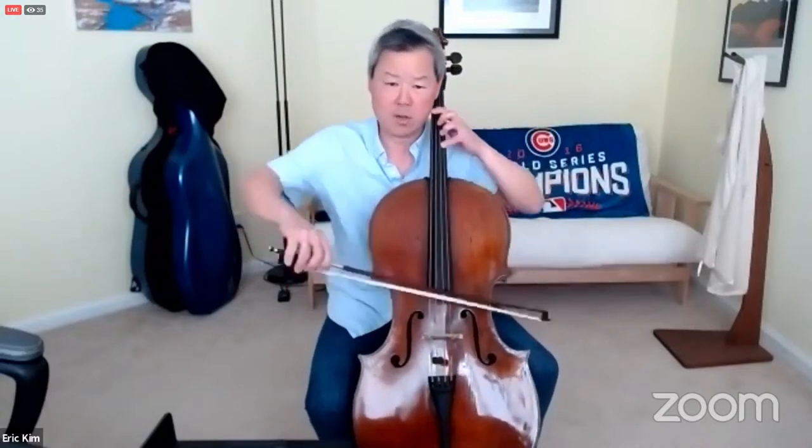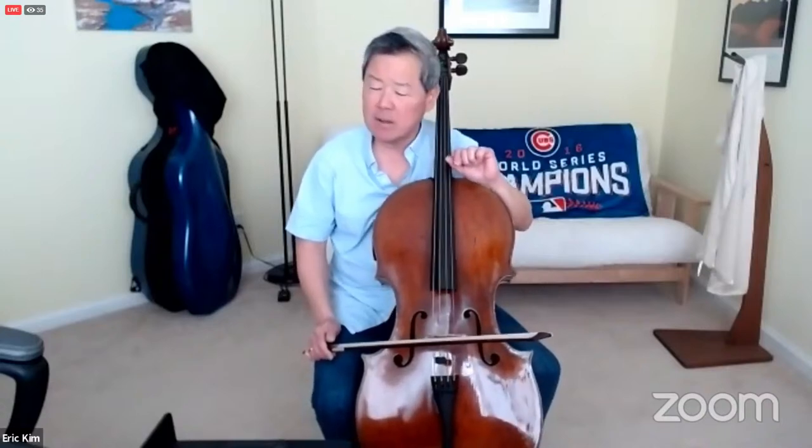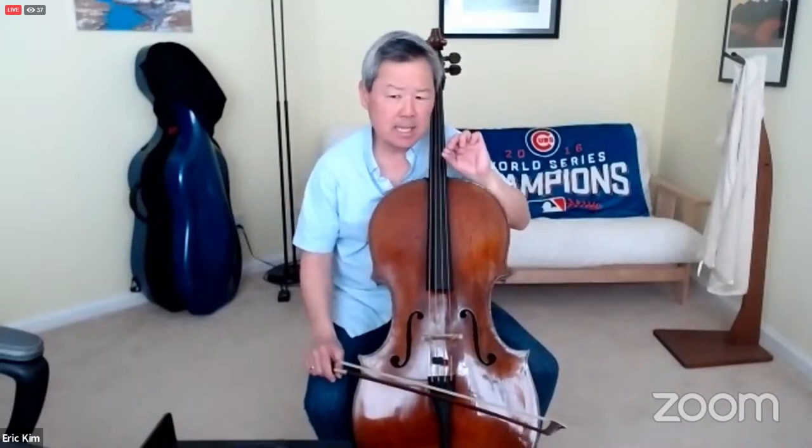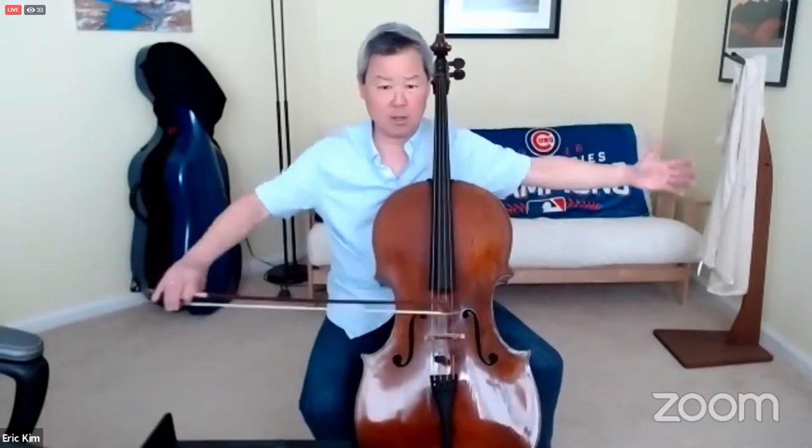Of course, it's balanced between voicing. So the A string probably sounds better, but if it's not going to be 100% there for you, or even 98% there for you, I would opt for the slightly safer fingering. You know, choosing good fingerings and bowings, it's really a balance. And those who know me know I like to do as many fingerings that sound great as possible. But on the occasion where it doesn't suit your hand, then I'm all for altering the fingering a little bit to make sure that it suits you, because everyone's hand is made a little bit differently, and everyone's length of their arms are different.